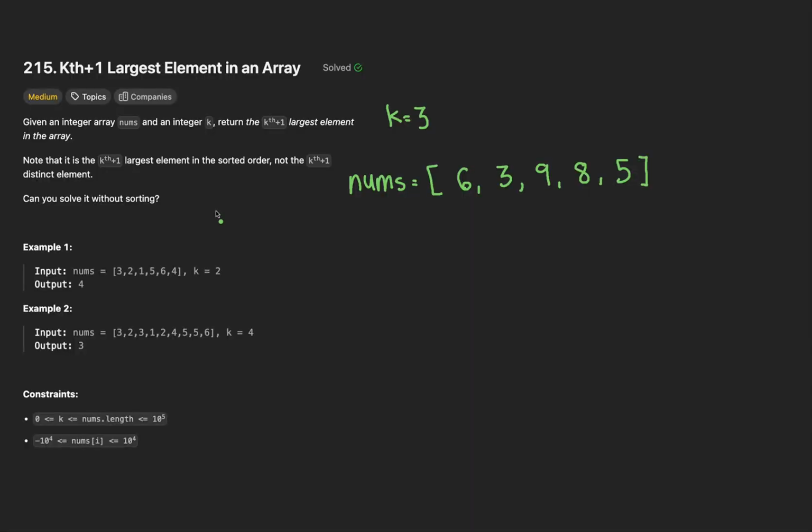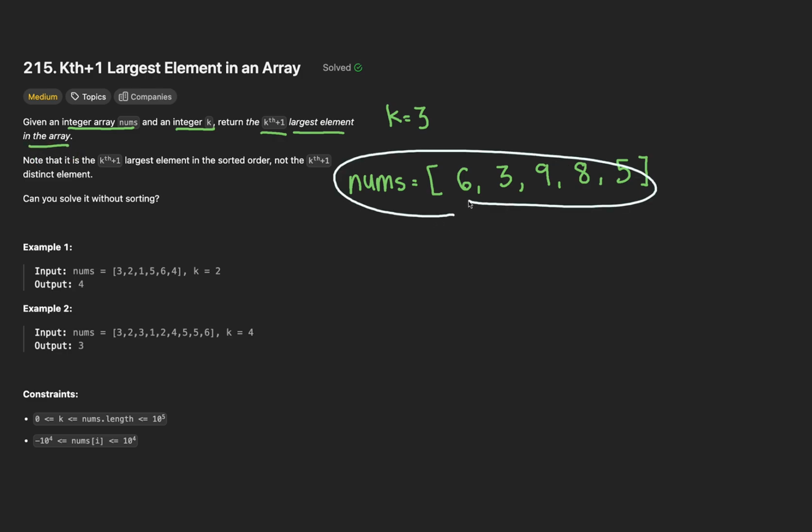Okay, so this variant is just meant to confuse you because it introduces an off by 1 trick. Off by 1 errors are the bane of my existence, so let's be real careful as we walk through the problem. Alright, so we're given the same parameters. We're given an integer array called nums and an integer k. However, we now want to return the kth plus 1 largest number in the array. Let's check out our example.